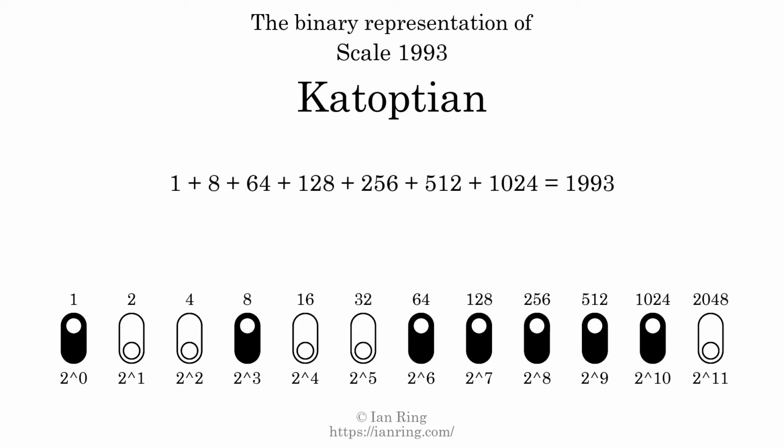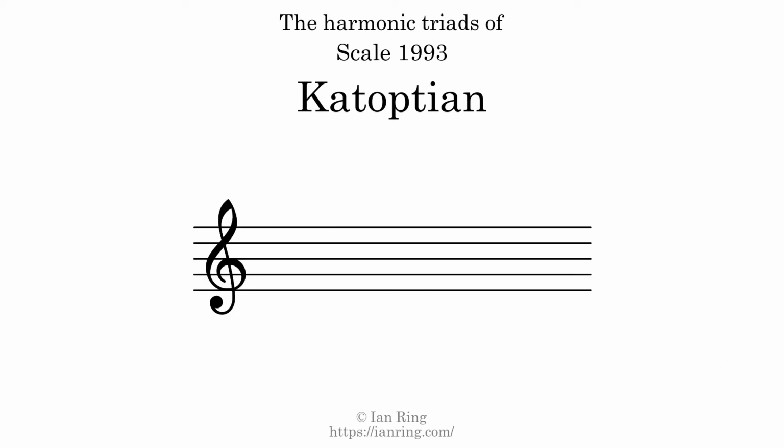The powers of 2 that are present in the scale, all added together, equals 1993. That is why the scale number, in decimal, is 1993. The scale number not only enumerates the scale with a unique index, but it also literally describes the tonal content of the scale. Represented as a binary number in base 2, the scale number is 0111110010001.